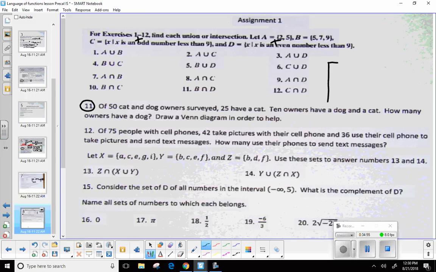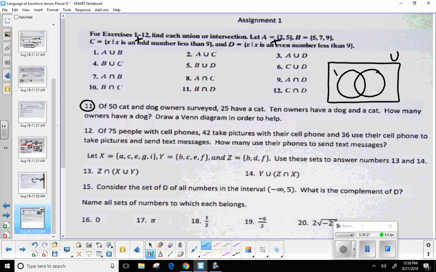Okay, so let's visualize what's happening here. I'm going to draw my universe, put that little U on the outside. Now, if I were to label it, how many people are in the survey? 50. Okay, so the universe has 50 people total. That's all we're looking at, right? We're only interested if they own dogs and or cats. Are there people who own both? So what am I going to notice with my circles? Yeah, they're going to be connecting. They overlap. Okay, so let me draw it like this. Let's say dogs are on the left, cats are on the right.